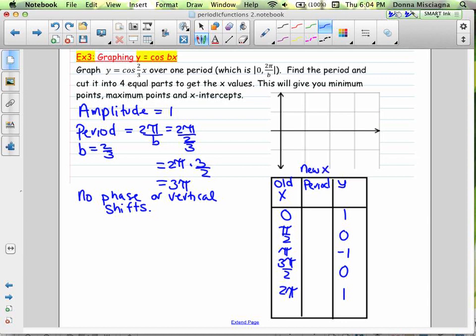To find our important values from the period change, we take the period, which is 3pi, and we divide that period by 4. Because all the interesting points happen one-fourth of the way. And that's still going to be true when we have a period change, the values are just going to change. In this case, we are stretching our graph. So instead of taking 2pi to go through a cycle, our graph is going to take 3pi.